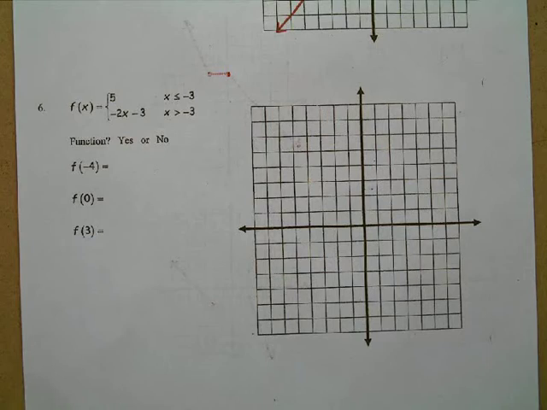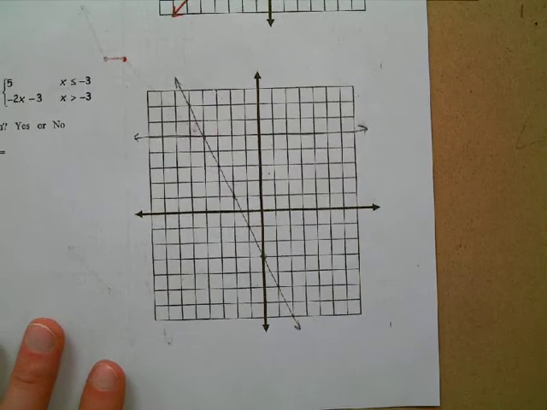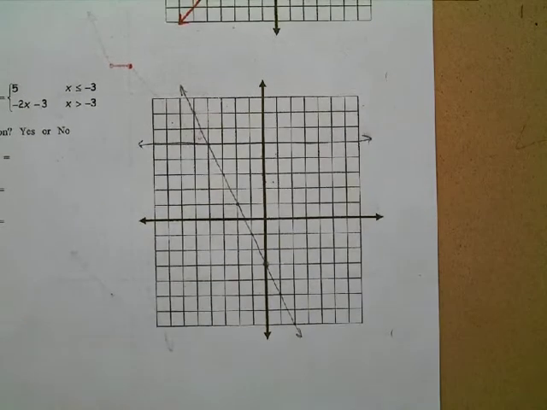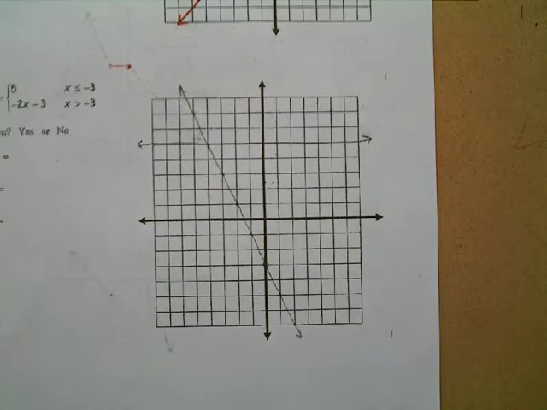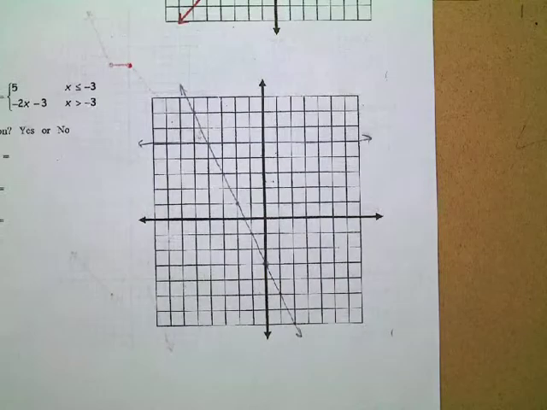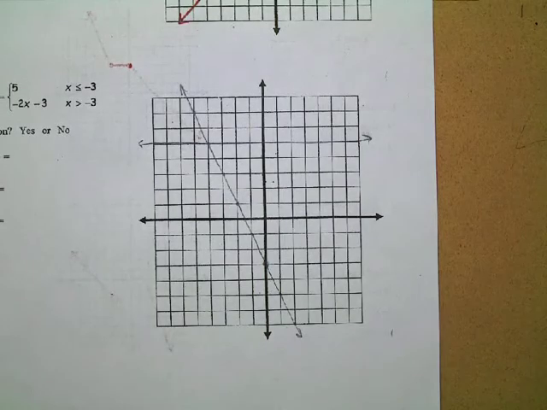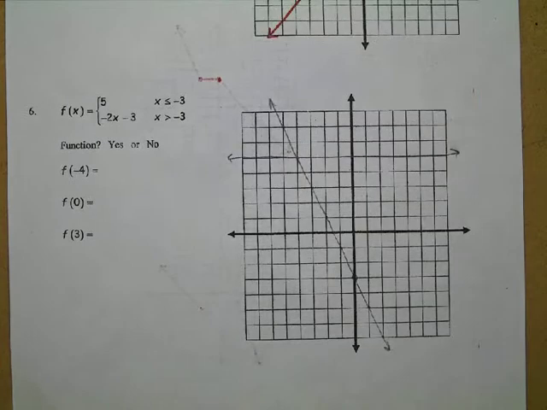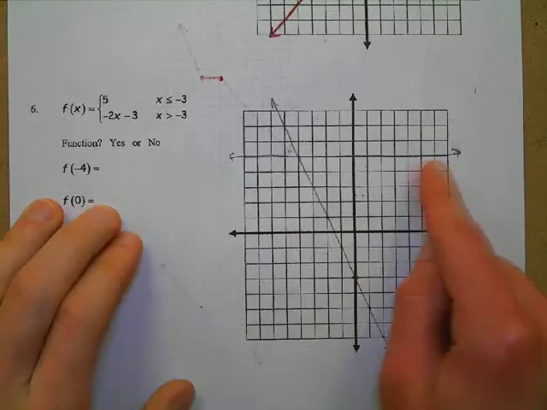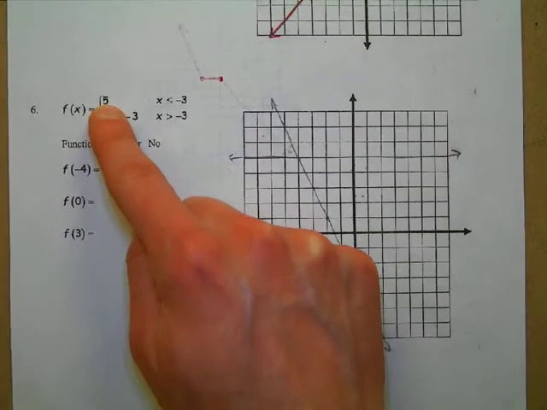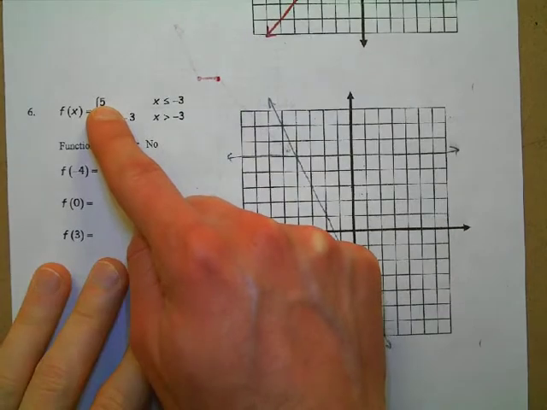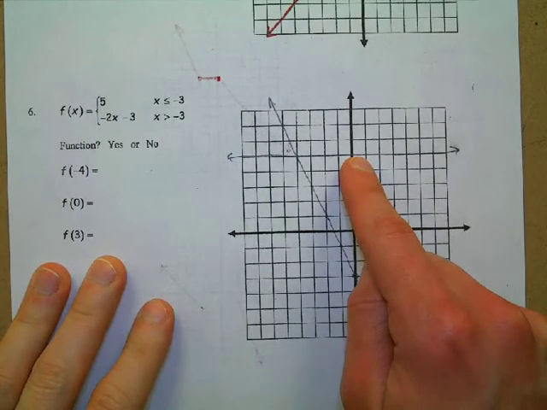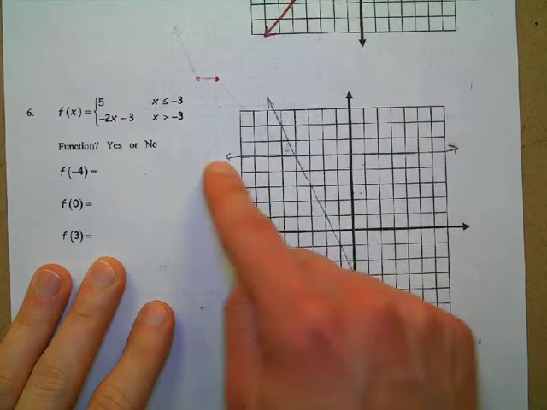In the interest of time, I'm going to go ahead and show you what the 2 lines should look like together. There's our horizontal line at 5. How do I know it's a horizontal line? Because there's no x to it. That's our b; the b is 5. Y-intercept of 5, and there's no slope, so your slope is 0. You're going left and right, not up or down at all.